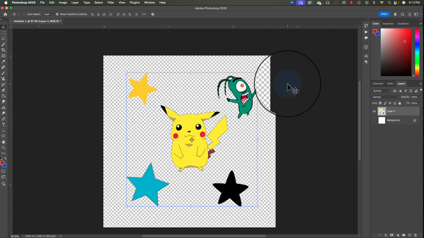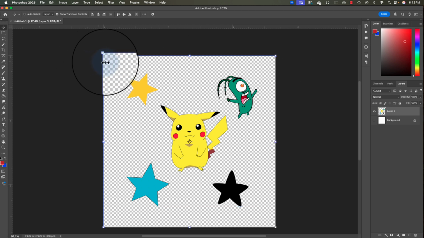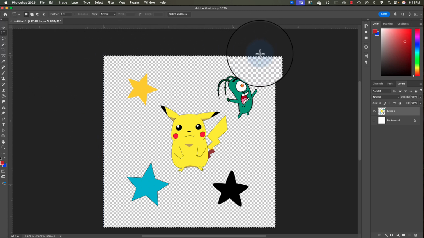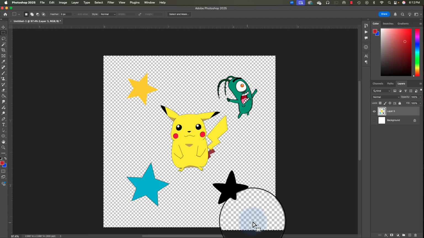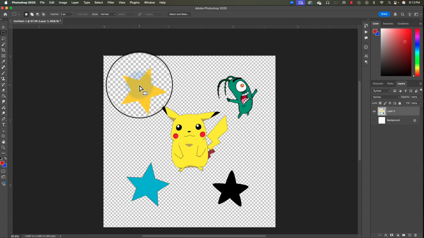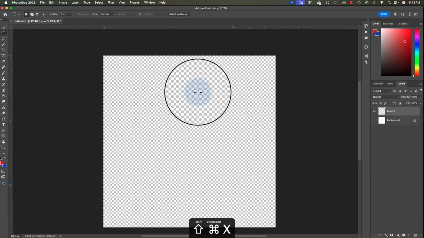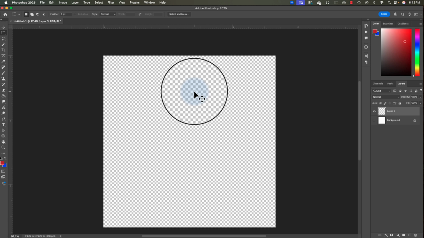So what we want to do here, just to make sure, I like to do that before it messes up the pattern, is hit Command A for the Mac or Control A for the PC. And that will select the whole thing, or it should select the whole thing. There you go. Command A for the Mac or Control A for the PC will select the whole document. And what I like to do is Command X for the Mac or Control X for the PC. And then I'm going to paste it in place. So Command V for the Mac or Control V for the PC, or Shift Control V for the PC, or Shift Command V for the Mac.